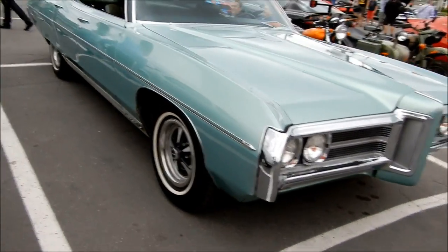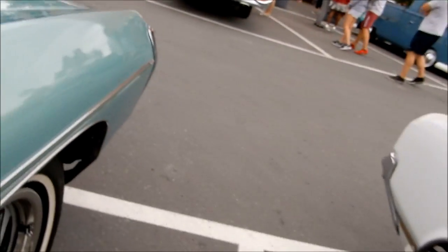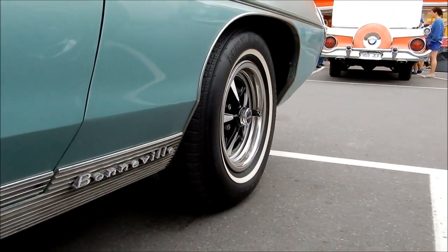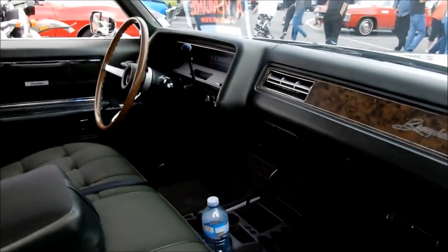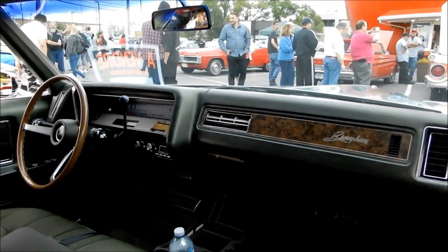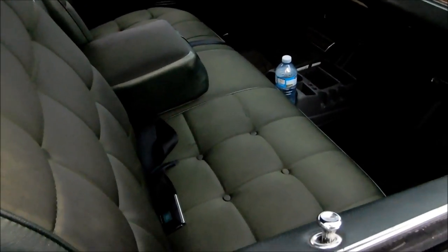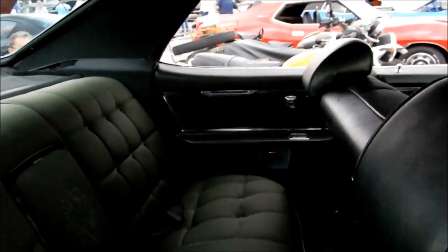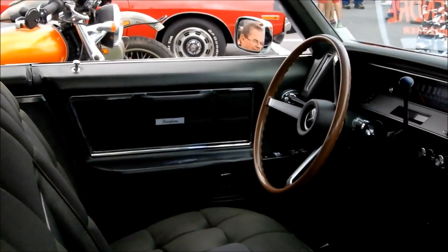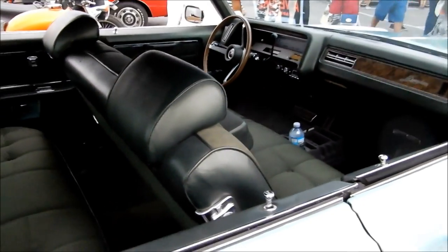Oh man, is this thing gorgeous? It's like kind of a seafoam green color. This thing is amazing — 14 grand, no kidding! I believe it. 80,000 miles, the photo hardtop. It looks like it's got every option on it. Look at the seats, they're like out of a Cadillac. The door panels are gorgeous. Power windows, probably has power locks. I still can't believe the green — the different shade of green on the interior than the exterior, that's what's weird about it.